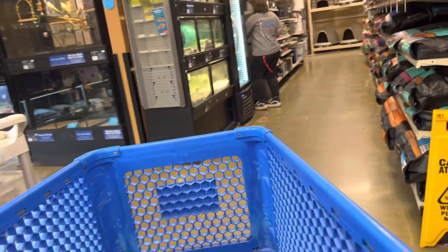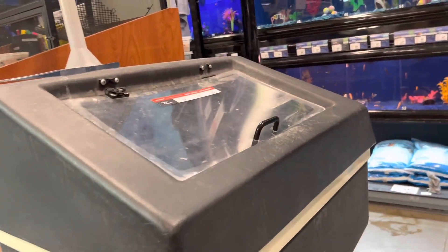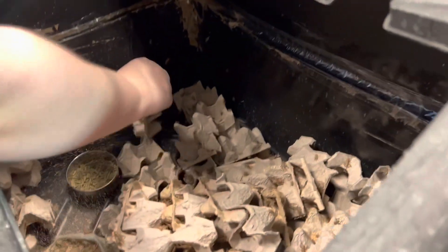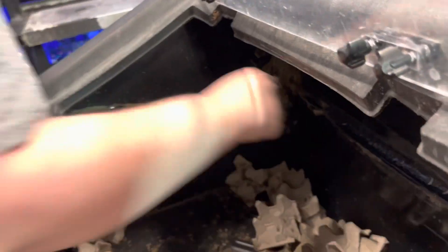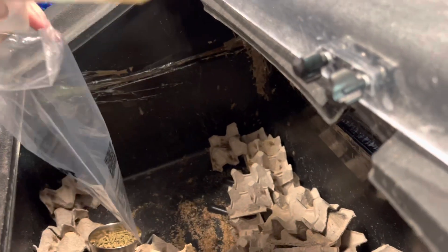The moment of truth - live crickets! I need five small. Are they freaky? The staff says that's up to me - they don't bite, but they do jump. Oh my god! They're filling the bag. It's Instacart too. They're pretty cheap - if you buy more than a hundred, they drop down to twelve cents each. Oh my god, that's cheap! They're really small but they get much bigger. Thanks so much for your help! It's technically a little more than five - make sure you seal it well.